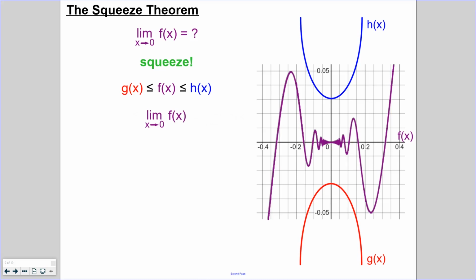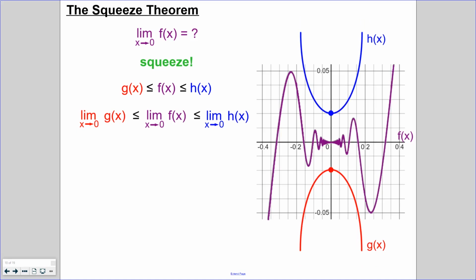Now that we have this compound inequality, we can start looking at the limits. We're trying to find the limit as x approaches 0 of f of x, which means that we need to look at the limit of g of x as x approaches 0, and the limit of h of x as x approaches 0. At the moment you can see that they are very far apart, because it looks like the limit of g of x is at, I don't know, negative 0.25, and the limit of h of x is at positive 0.025. So this is where the squeeze process comes in, because we're going to want to squeeze these together.